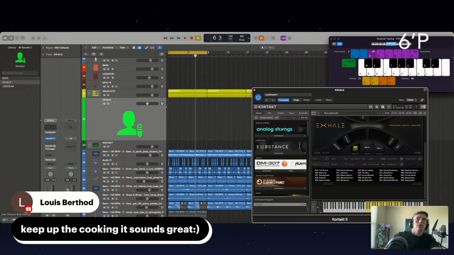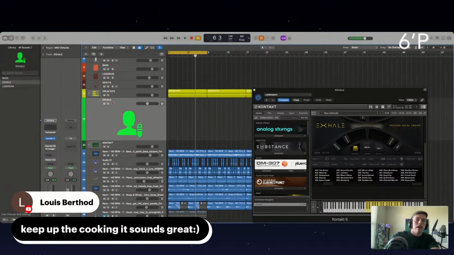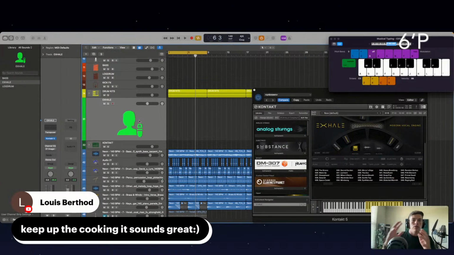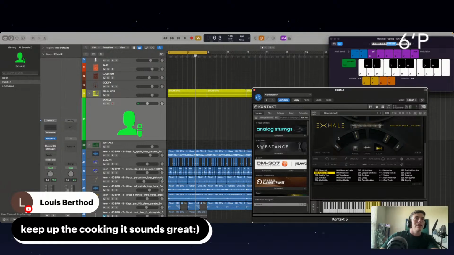Now, when I play through this, just bear in mind there's a little bit of clippiness that happens because it's transposing these vocal elements in real time. So you may hear a little bit of clippiness as I'm going through it, but that's on my end, not on your end. But let's work through it together.